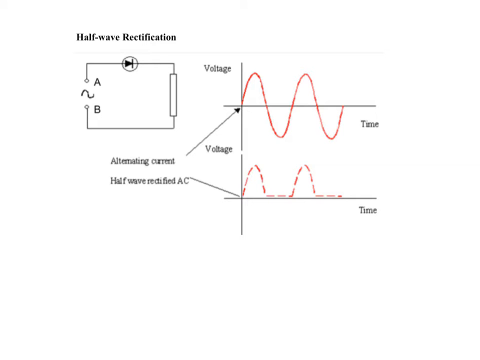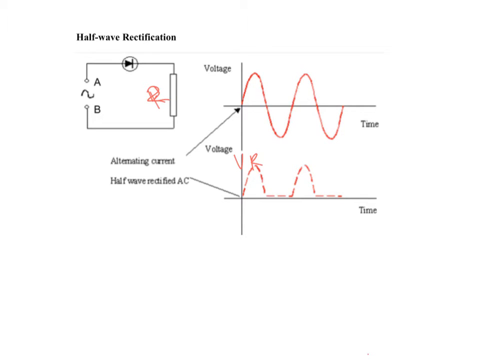So what will happen is, imagine the supply gives you a sinusoidal AC, and this voltage that we are measuring is the voltage across the resistor. So let's call this R, and this is the voltage across the resistor. Alright, so the question is, how will the voltage of your resistor vary with time?